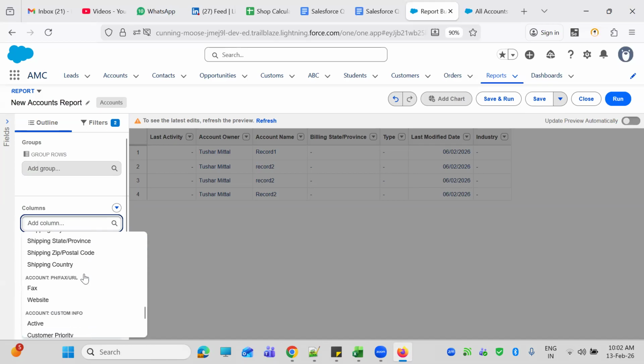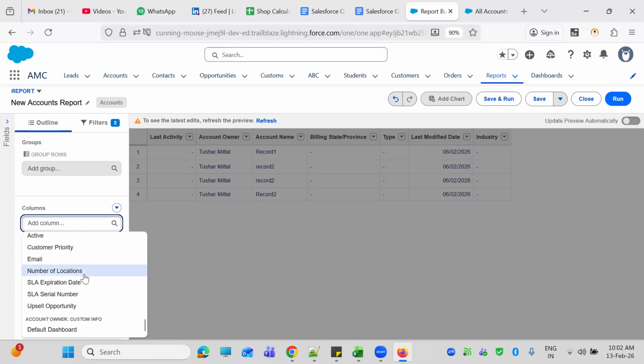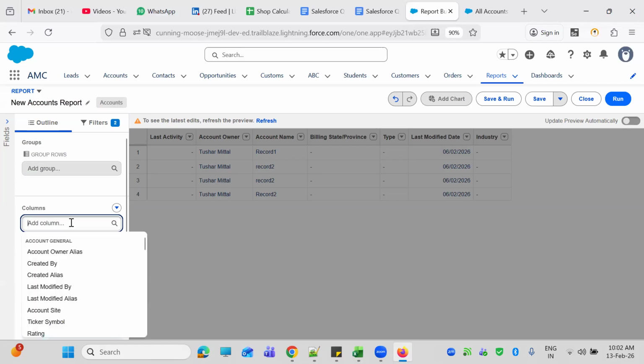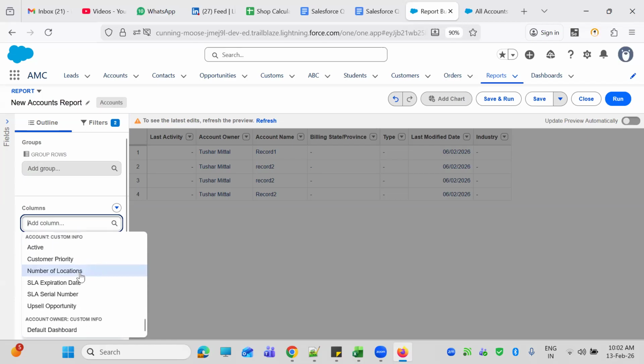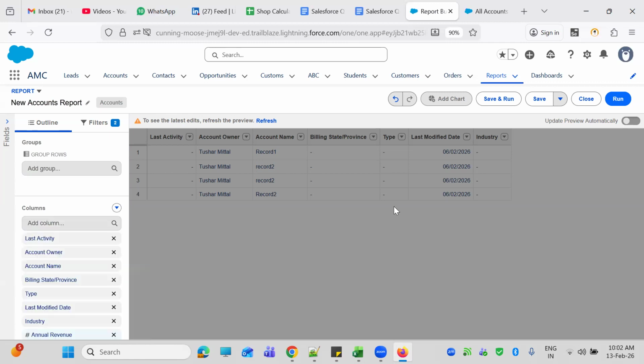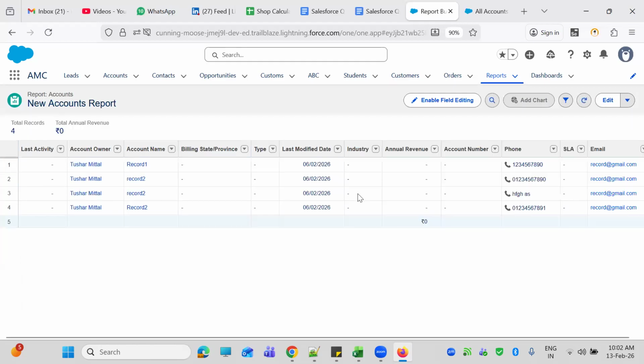These are all the fields available in the account object, and they will come up over here. Email, you can search as well. All these fields I want to see, I simply run.